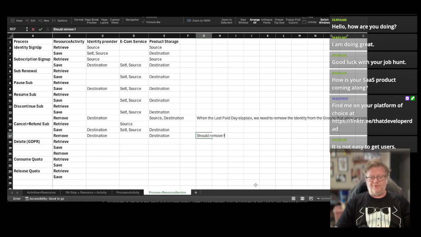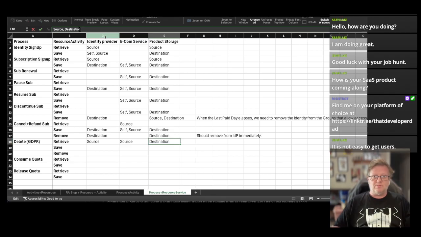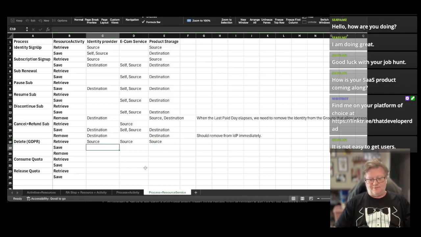Should remove from IDP immediately. Delete: source, just source. That's on retrieving data for delete. Save, destination.